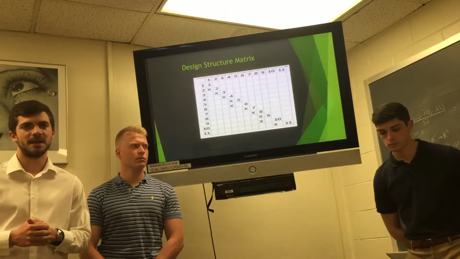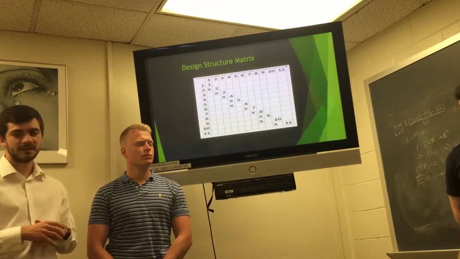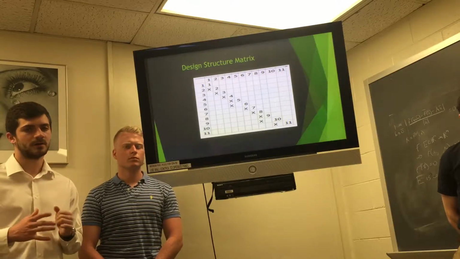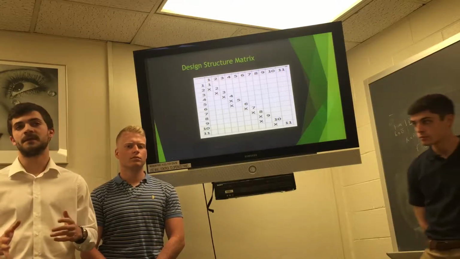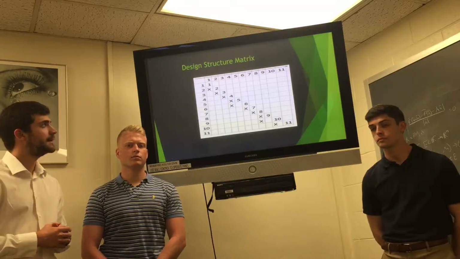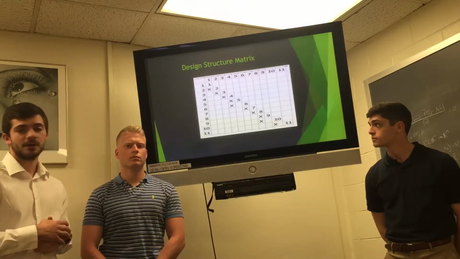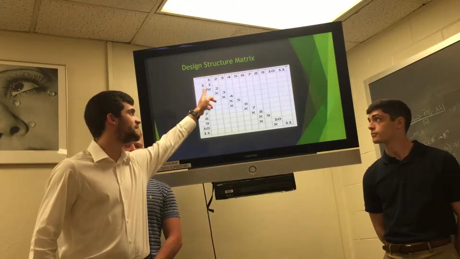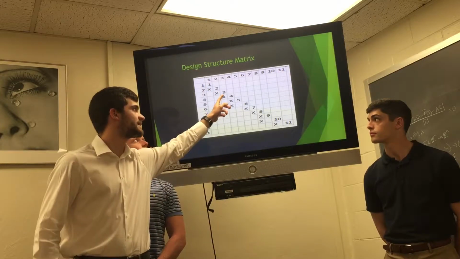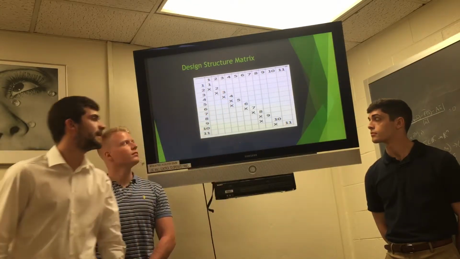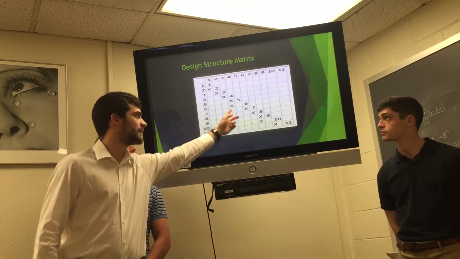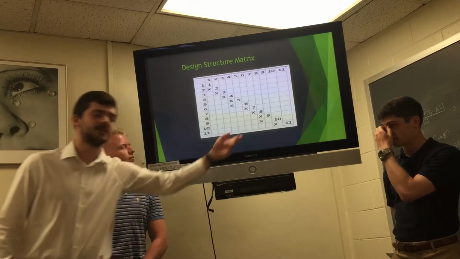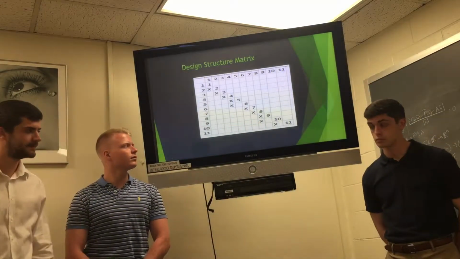Here we have our design structure matrix, or DSM for short. DSM serves a similar purpose to the Gantt chart, but the DSM does not show overall lengths or give you a general idea of the overall project. The design structure matrix shows only task dependencies. So this X right here shows that task 2 is dependent upon task 1, task 4 is dependent upon task 3. These 2 tasks are in parallel with each other. That's why the X's are placed vertically. And similarly, in this fashion, the X's are placed vertically due to a parallel task.